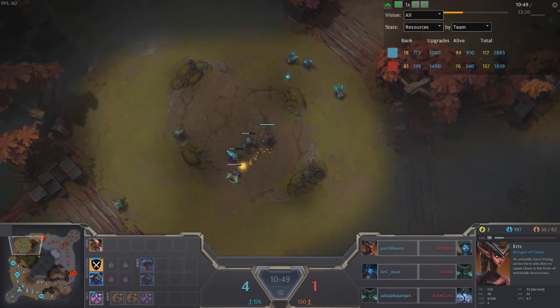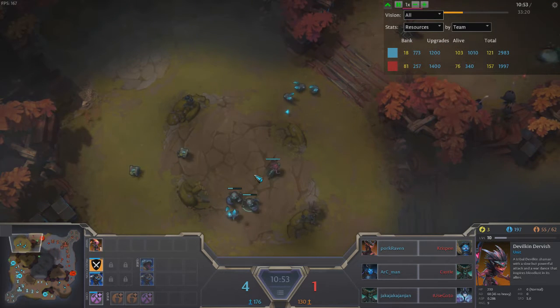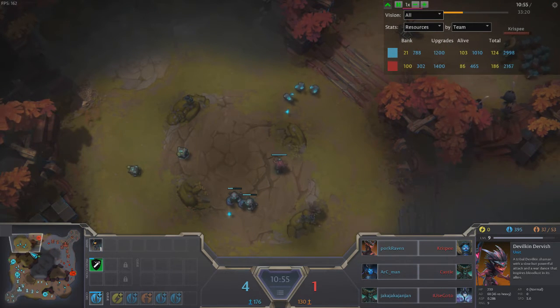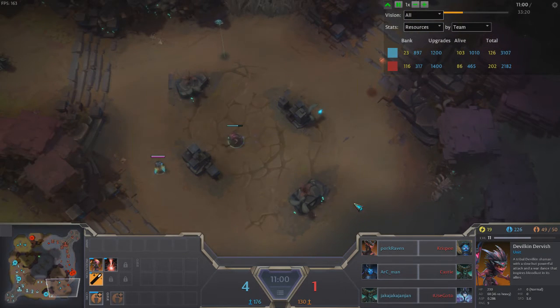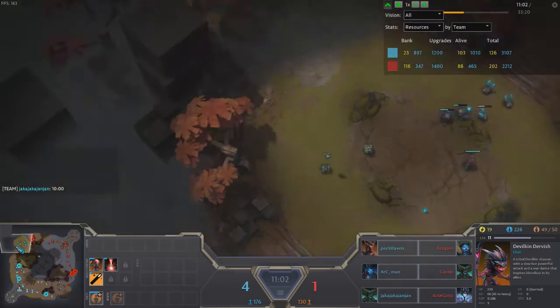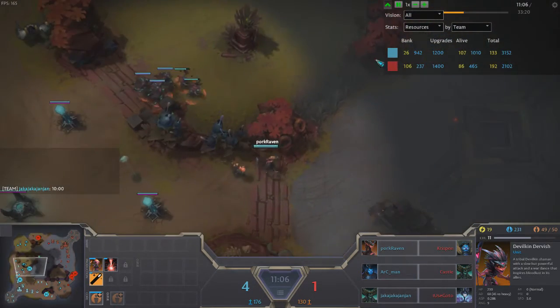We see a nice split here. 2 Scuttle Guards and 1 Devilkin Dervish are doing a lot of work in the top left corner of the map, as well as 2 Seed Bots, while this Devilkin Dervish is still running around down here doing some nice damage. And it is actually going to go fairly well for them.